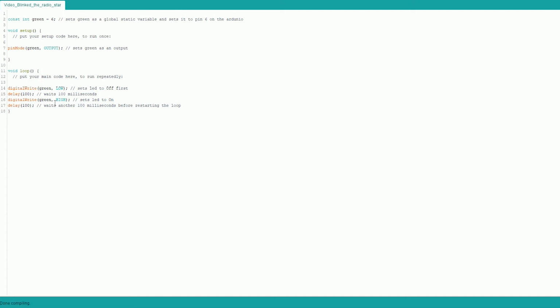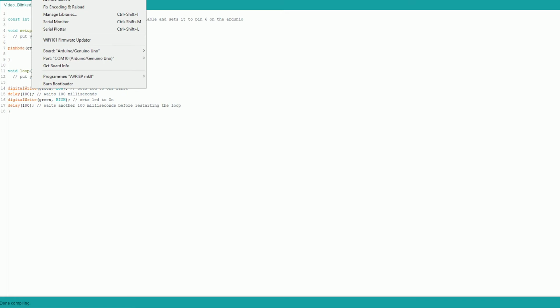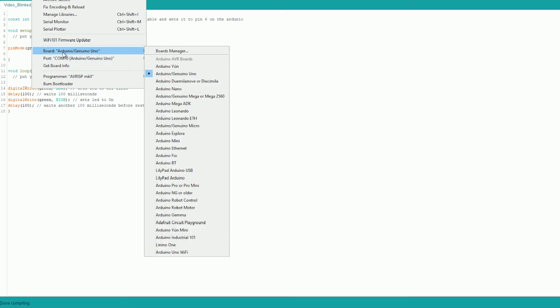So if we were to accidentally forget the E on green, so now it's Gren, and we do this: Gren was not declared in the scope. That means that it doesn't exist. So we add the E back in, and now it's perfectly content. Compiling, done compiling. So now we go to sketch, tools. Make sure it's set to the correct thing.